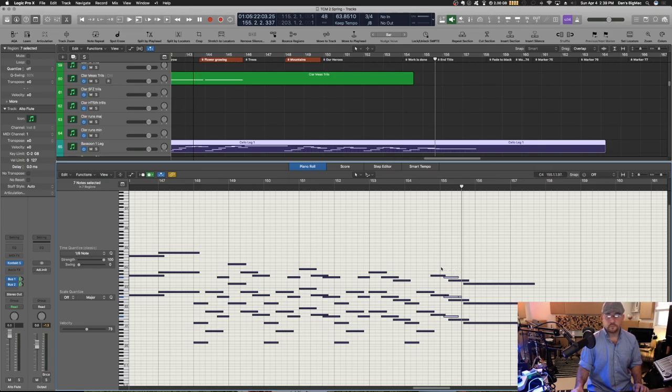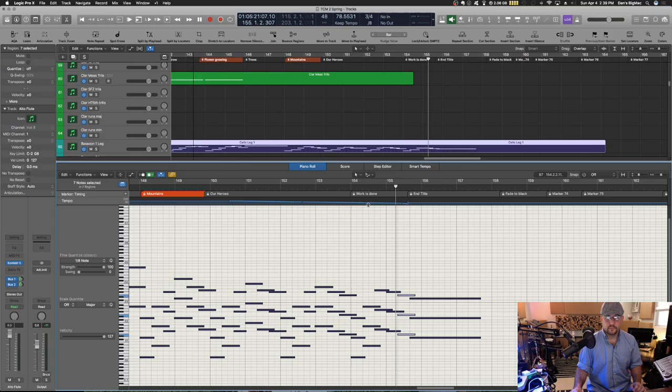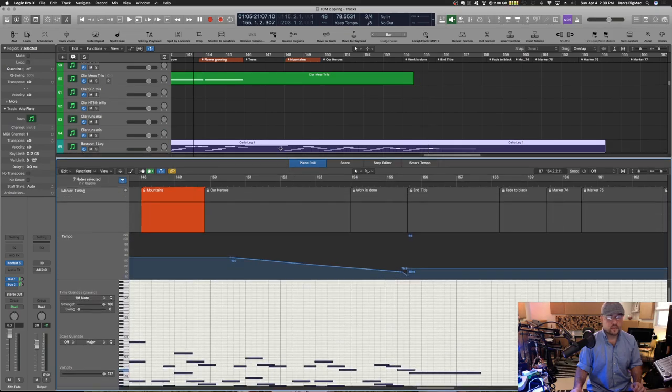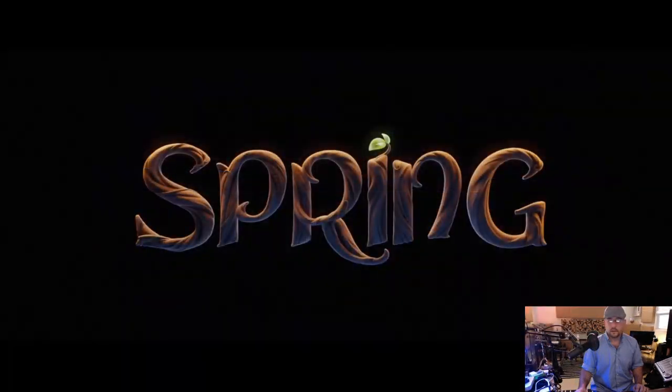You know what I think I'm trying to do? I know what I'm trying to do. I need to build into the tempo more of a slowdown. Room to do that here. And it has to be timed so that this last note of the phrase is right on the end title here. I think I had that before.